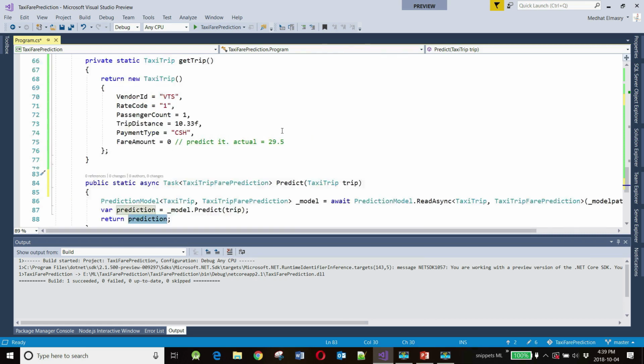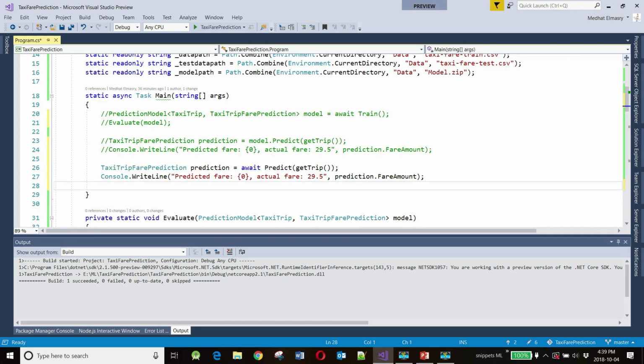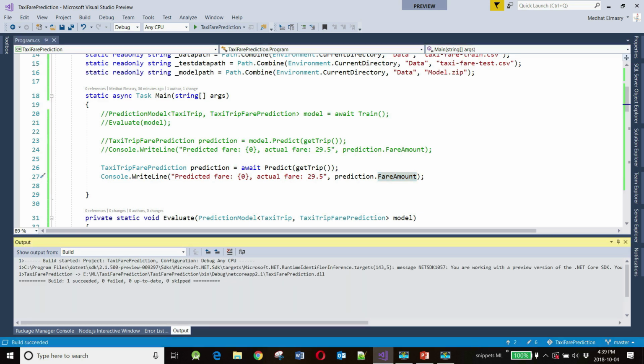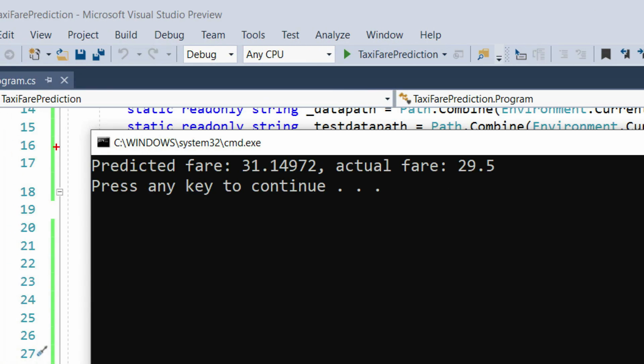So let me use this. After I commented out all the code in the main method, all I want to do is call my predict method, give it the data, it returns a prediction, and I want to display the prediction. And again, a reminder here is that I'm simply using my Model.zip file that I got from a friend, for example. So let's run this and see what it gives you. And here it is. My model, which is nothing but a zip file, it has returned the same prediction as we had before.